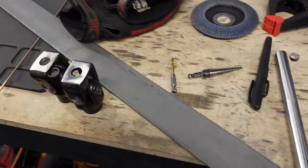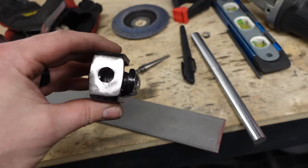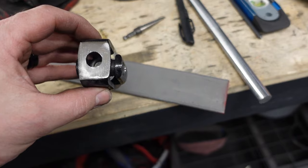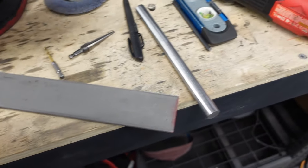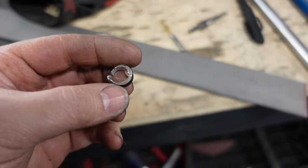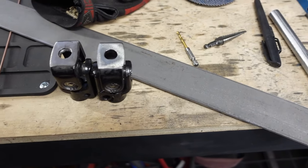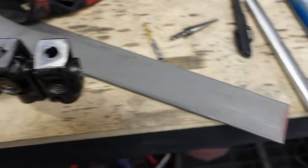I really didn't want to, but these were basically, they turn down the shaft to like half inch from 5/8, so it inserts into there first. These were those plugs. Once I ground down the welds, I could see the seam of where these were, so I punched them out, drilled them out, got them out. So now we're down to that half inch size.